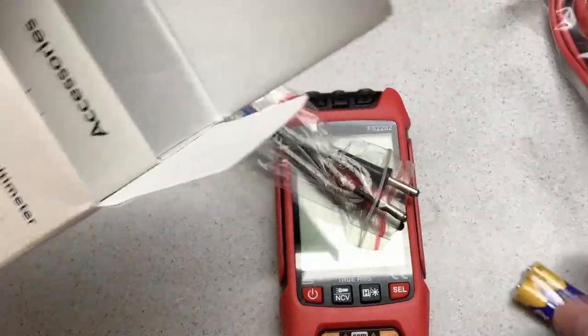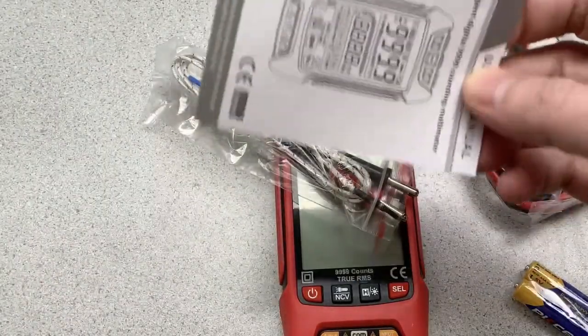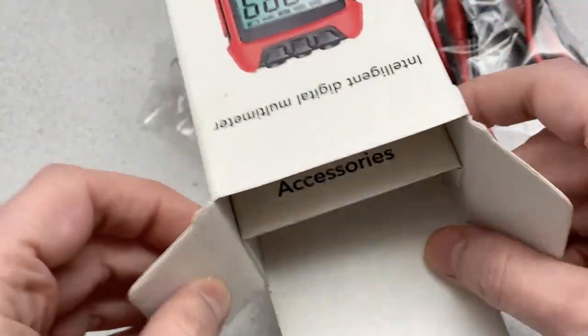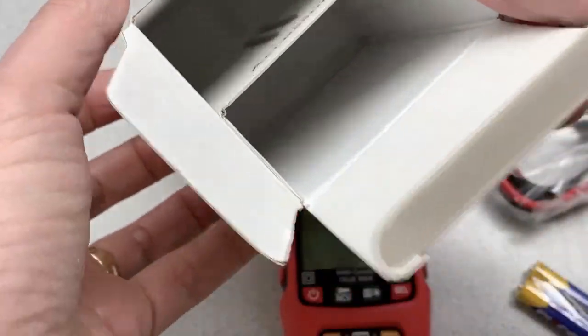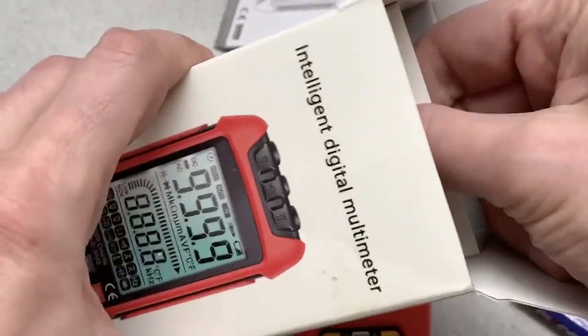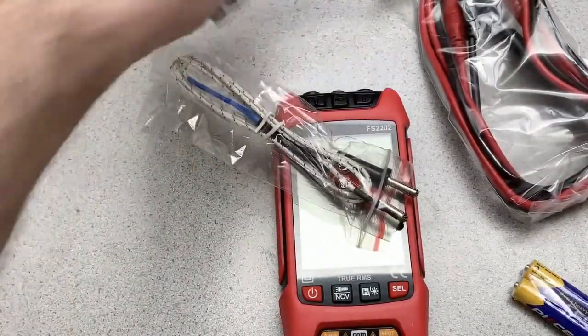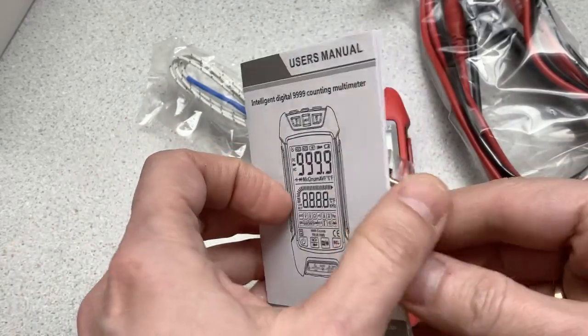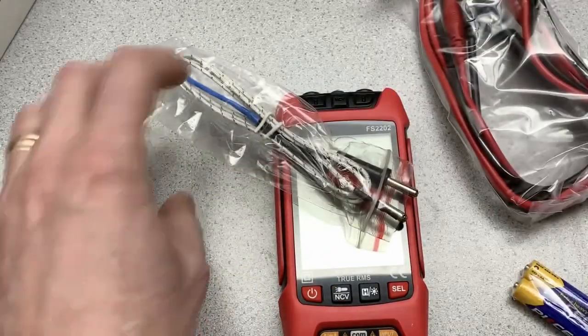Okay, a lot of stuff comes out of the box. So there's some instructions here. Now, the funny thing is, in the box, if you can see that, it says accessories, which is true, but this doesn't come out. You can't tell, but I'm kind of pulling on that pretty hard. So a little bit weird there, but it is what it is. So like I said, there's a user manual. Has a lot of information in there.